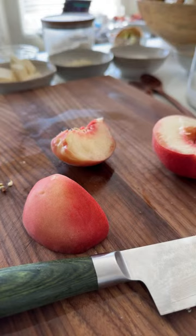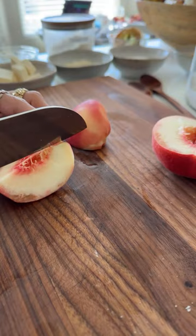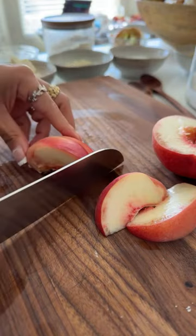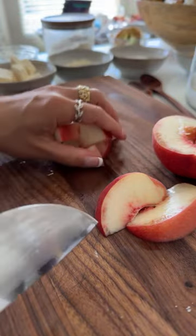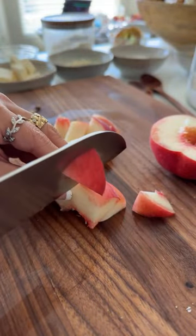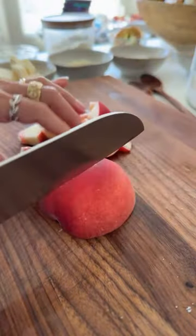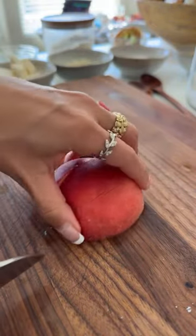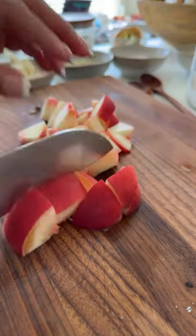I was just talking to a friend who said she's slightly allergic to peaches. From a chemical standpoint, peaches contain a protein very similar to pollen — bee pollen. As a result, people who tend to be hay fever-prone, who sneeze during spring because of pollen, also tend to have a slightly allergic reaction to peaches — their throats will get itchy, they'll be coughing and sneezing. I thought that was very interesting.